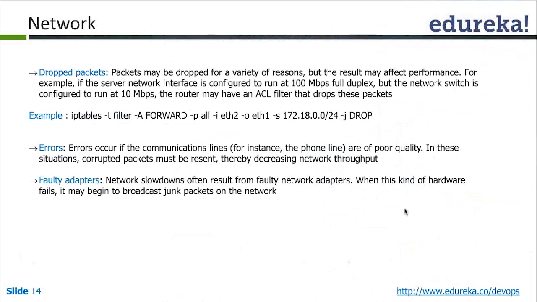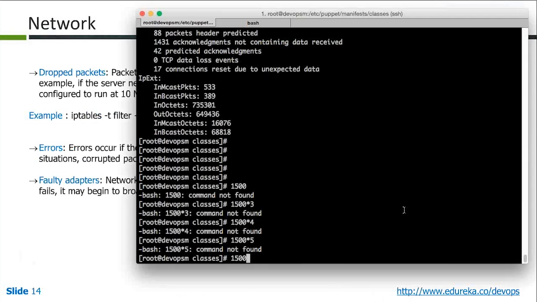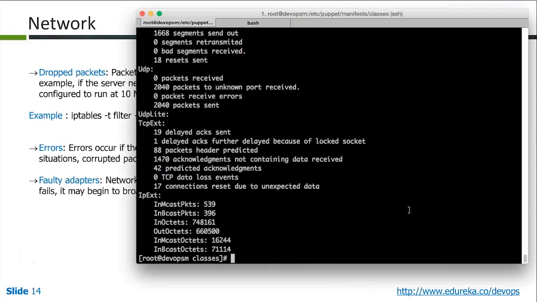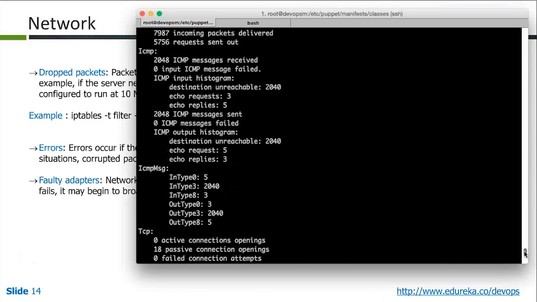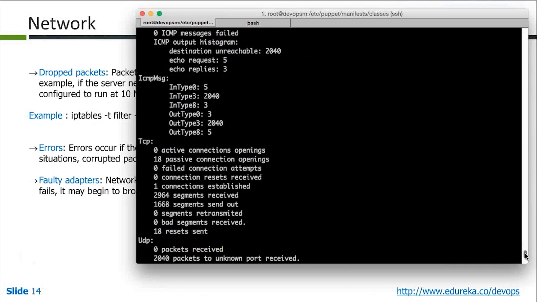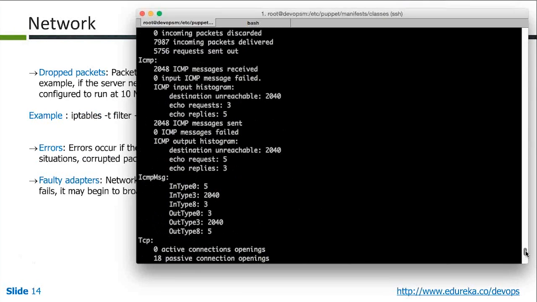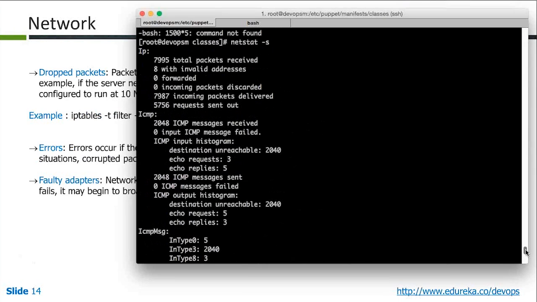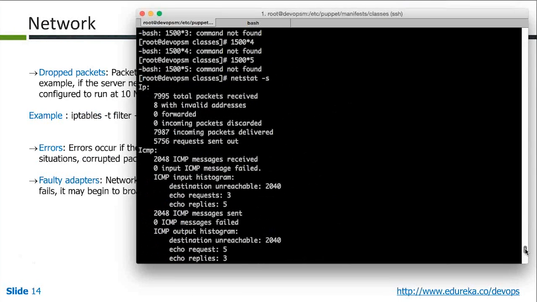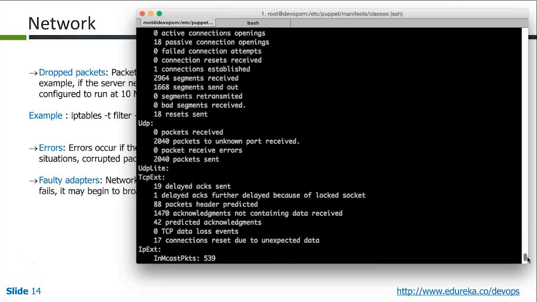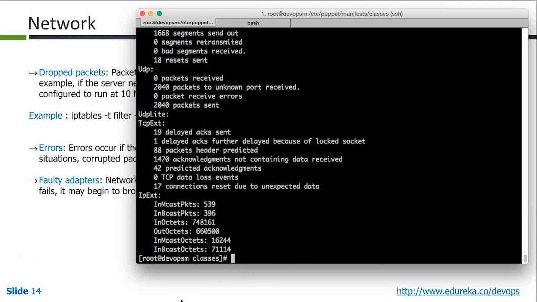As I said, all of these performance errors can be gathered through netstat -s, that is socket statistics. It gives you all kinds of parameters: if there are any errors, how many packets were dropped, and various things can be gathered through this particular parameter, and then we take a decision according to that. It could be various reasons, we can't tell why it could be.